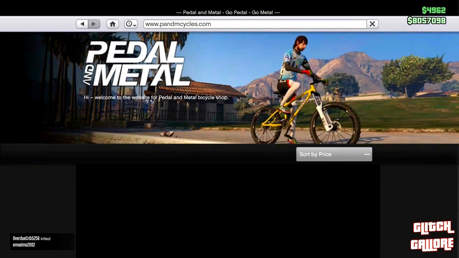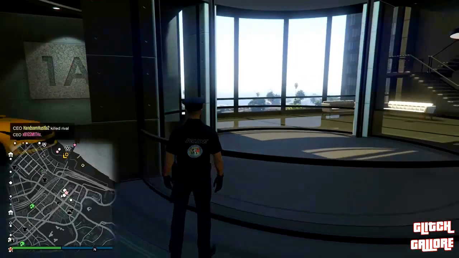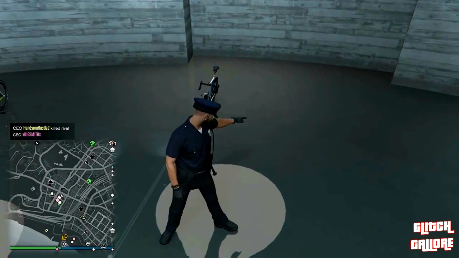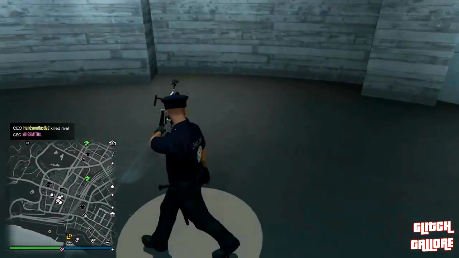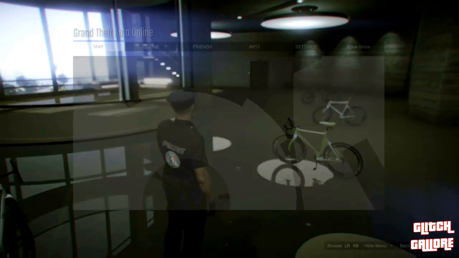Okay, so I have a BMX bike. I have the Scorcher. I just got this one. So these are the two bikes I don't have, guys. These two. That's the Endurex and the Cruiser. But like I said, I might also get the BMX bike, and I do have the space for it. Well, actually, no. I guess this is the exact amount of bikes for sale. So all right, I'm gonna go ahead and get the Endurex and the Cruiser on these two slots right here. We'll go ahead and start that mission once again.